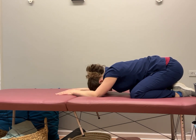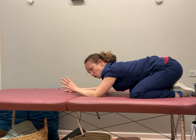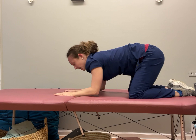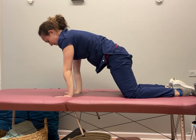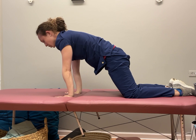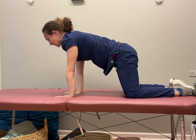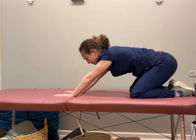So here we are in child's pose. As you begin to exhale, I want you to lift your pelvic floor like you're trying to tuck your anus and your clitoris toward one another and upward. And then I'm going to come on up to my hands, and I'm nice and firm across that low belly. Very much so because when I engaged my pelvic floor, those muscles in that low belly, that transverse abdominis, it just followed with it. Now I'm going to inhale, I'm going to sit back.